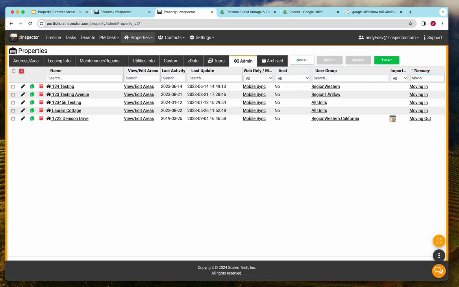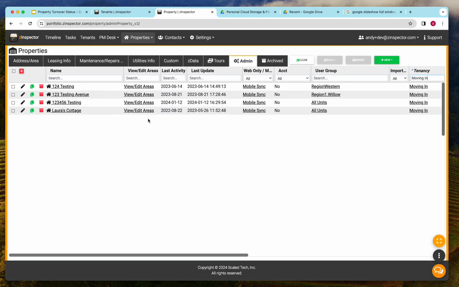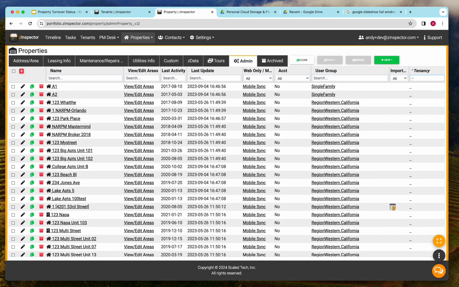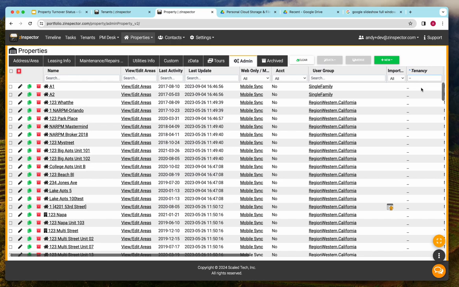So now these views, so I can say there's all of my properties that have my moving in tenants, essentially. And you can run that, you can export them, you can do different things here, okay? So this searching tool here becomes very, very powerful. Now, one little trick here is if you do 2 dashes, that's properties without any tenants at all in the system.